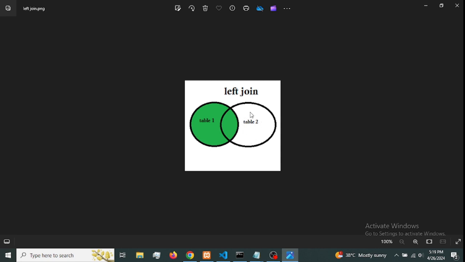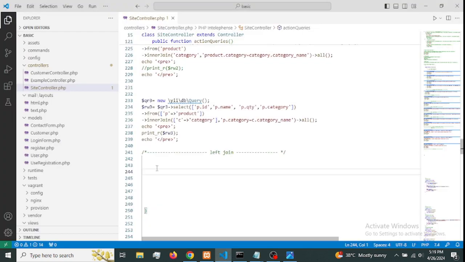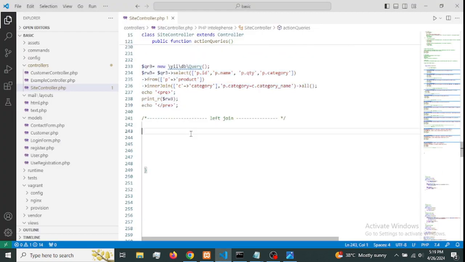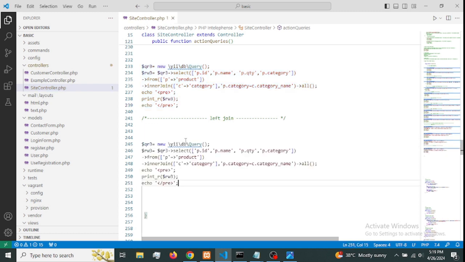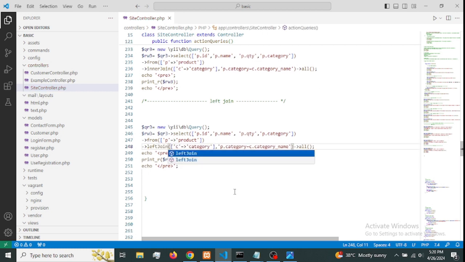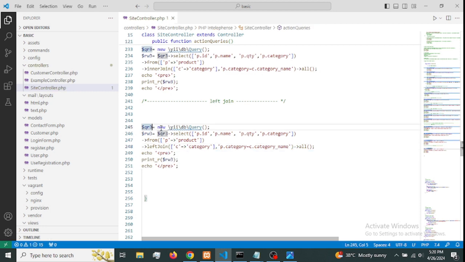So let's write the query for that. We will follow this pattern only, the shortcut way to write the left join. Left join, and we will go to the browser to check the result.